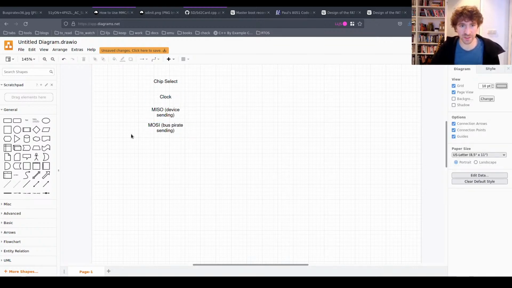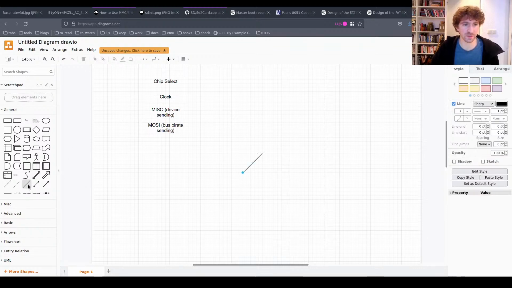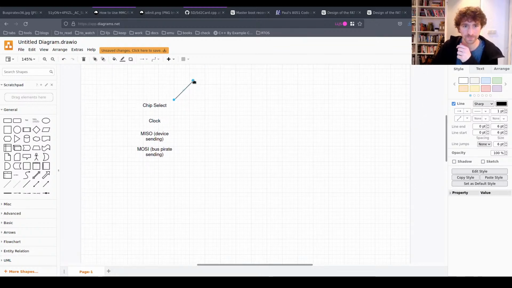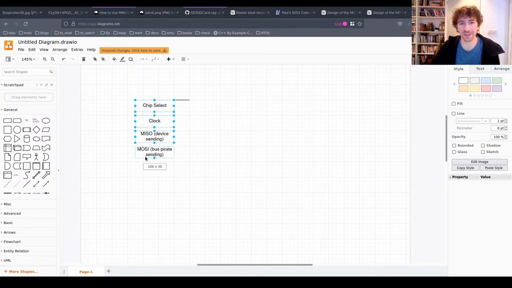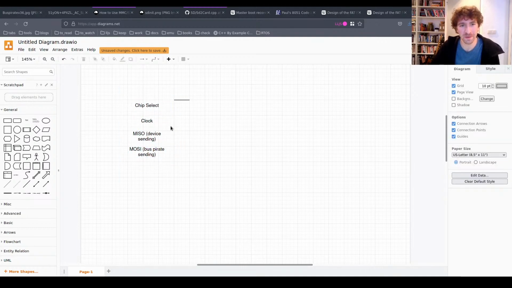Alright, so these are going to be our signals, and let me see how painful it is to try and draw these wires. Chip select is what's called an active low signal, which means that by default it's running at 5 volts, or not 5 volts. It's absolutely not running at 5 volts in this case. It's running at 3.3. So that starts off kind of high. I'm trying to think of the best way to draw this. We'll see it in a second.